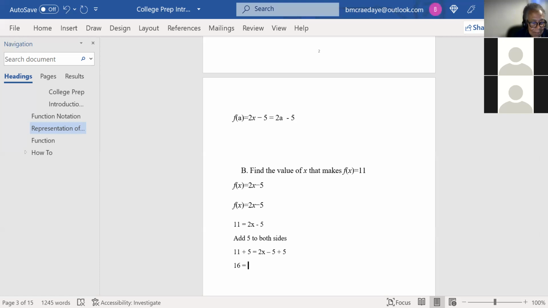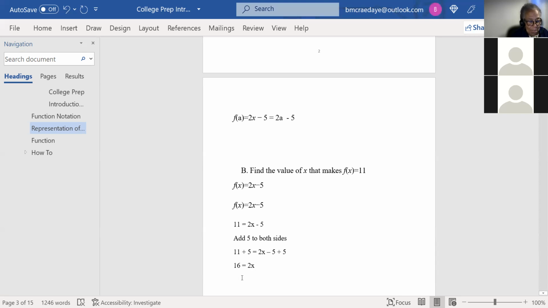What about your 2x? What are you going to do with the 2x? You can't throw it away. So you put the 2x there. That's it. 2x plus 0 is 2x, right? Yes, because minus 5 and plus 5 is a 0. So 2x added to 0 just gives you 2x. So you have 2x equals 16.